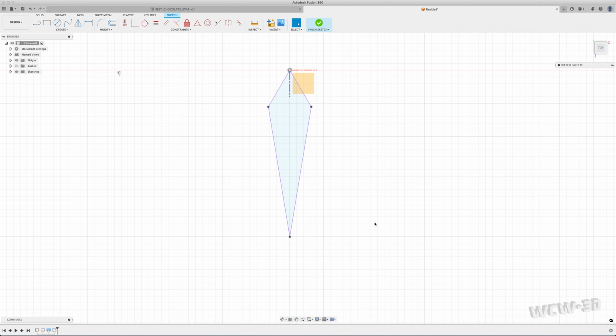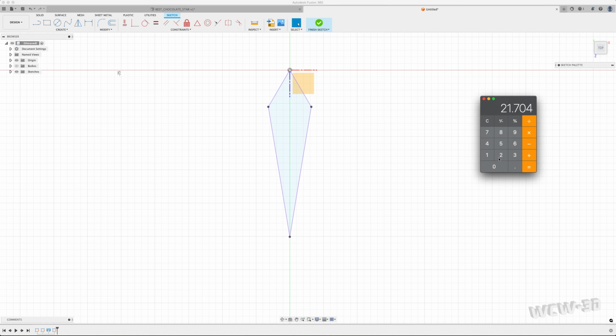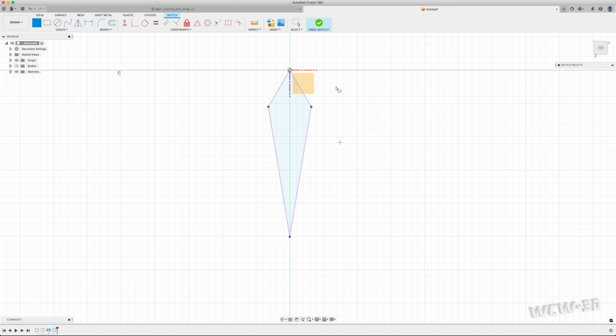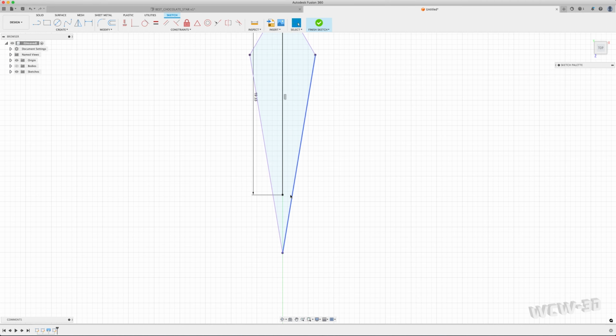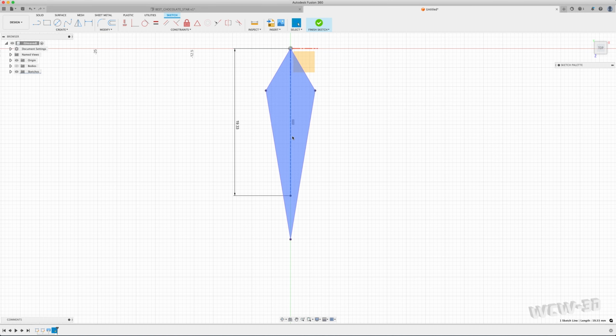my final height from top to very bottom, I already know it to be, I've got it written down, 38.66. But I'm only going to do half of that, so 19.33. I'm going to draw a line. It's 19.33. And that way I can change it as I need to. I'm going to change that to normal construction so it doesn't create any inadvertent selectable areas. And these right now are not editable because we're referencing that outermost point.